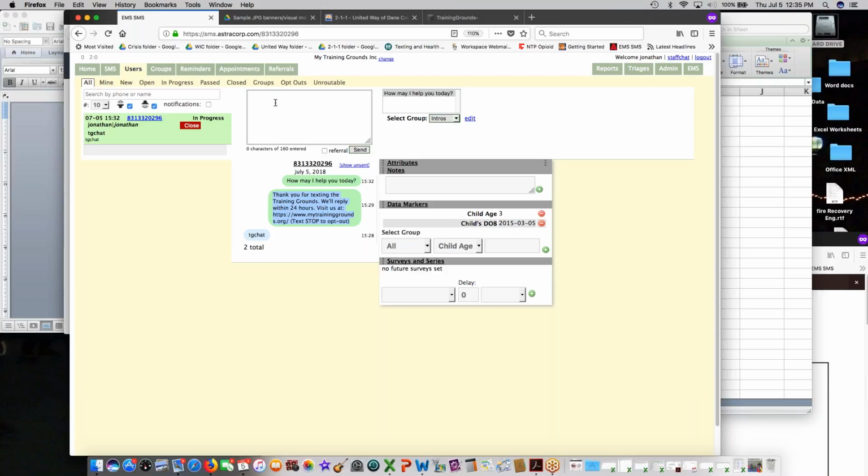And then you can group them based on how they reply to that intake Q&A. And then you can be sending them information based on the data markers that were set or based on how they're grouped because they completed the survey, the automated questions.